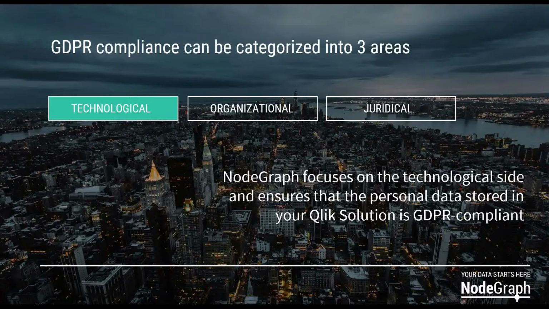To look into our scope and our idea and take on this entire GDPR project, on a very rough scale you can categorize this into three different areas: the organizational, the juridical, and the technological side. What NodeGraph does is that we focus on the technological side, and we ensure that all personal data stored in your Click solution is GDPR compliant.